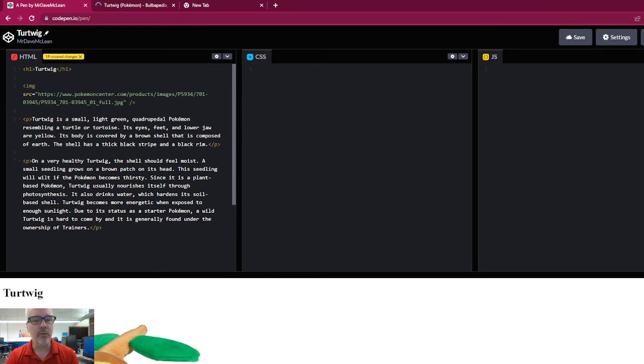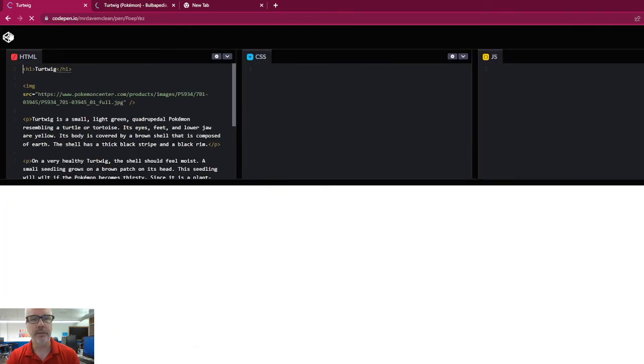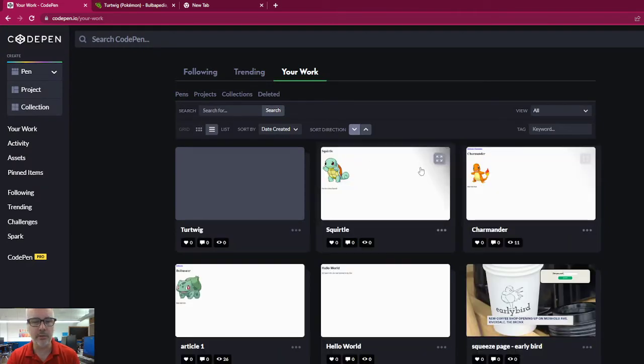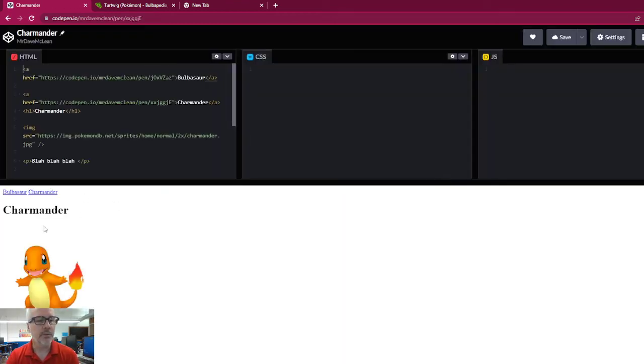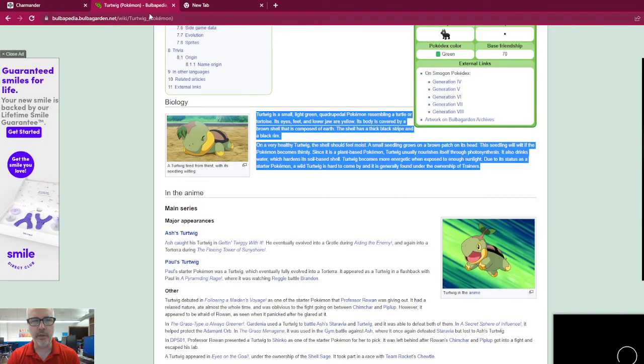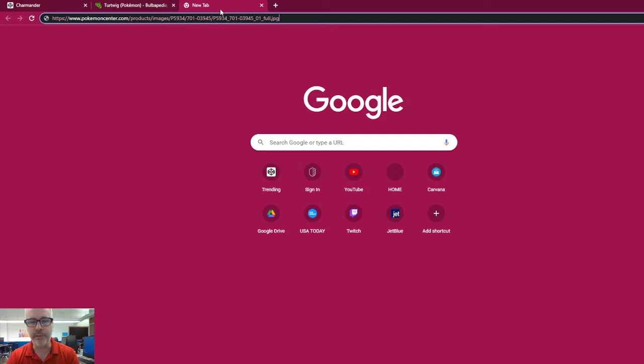The last thing you have to have for each of your articles is the hyperlinks. Let's save this one for right now and go back to the one where I did the hyperlinks. Maybe Bulbasaur? Well, Charmander I did too. So I've got Charmander over here. Here's how your hyperlinks are going to look. Let's say I take these two. When you finish all of your articles, you have all 5 links.